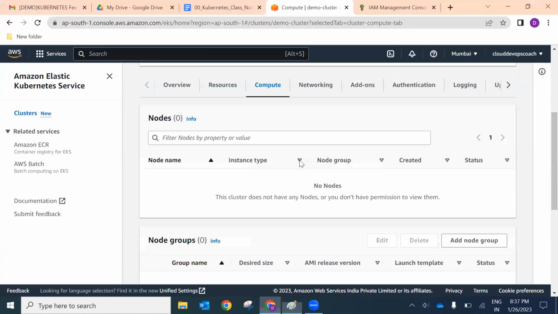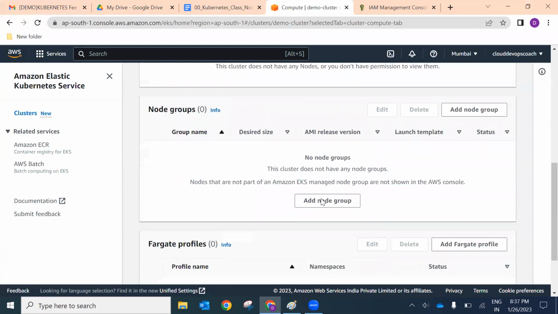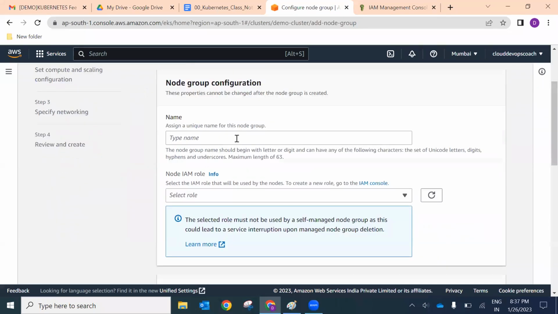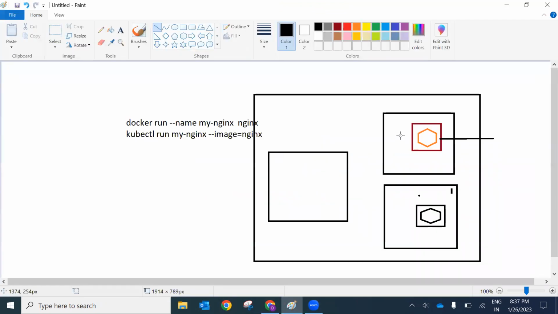So for that, click on add node group. Then after that, we have to give the name to the node group. When we are adding node groups, we can create multiple node groups, and in each node group you can specify the type of instance. For example, you can create 5 node groups.